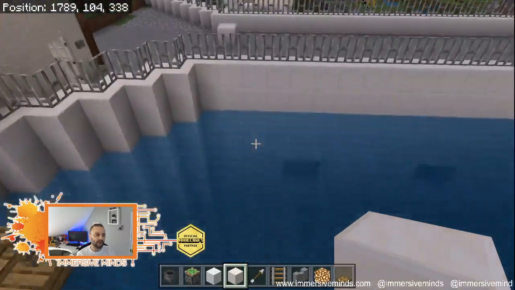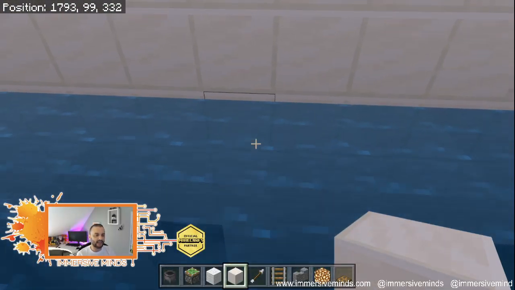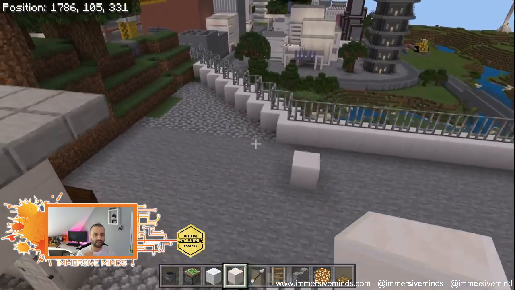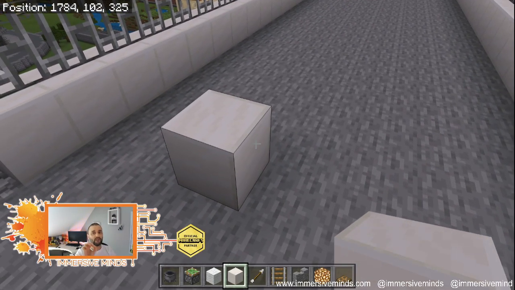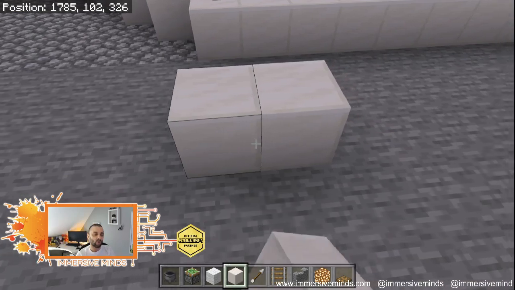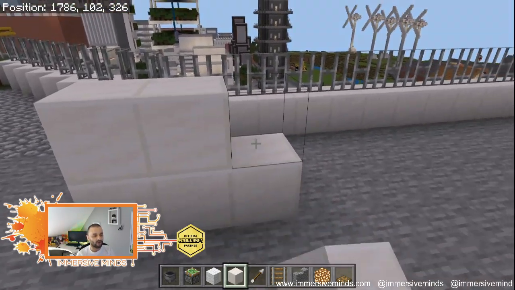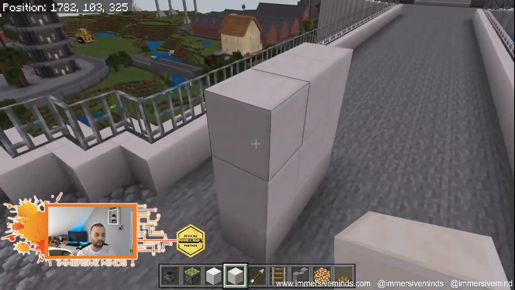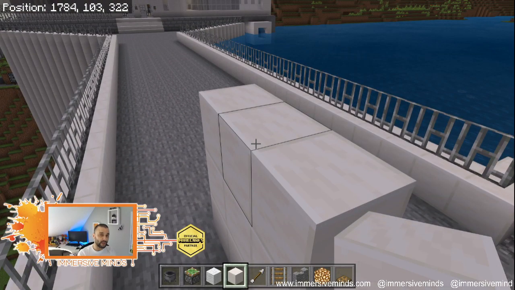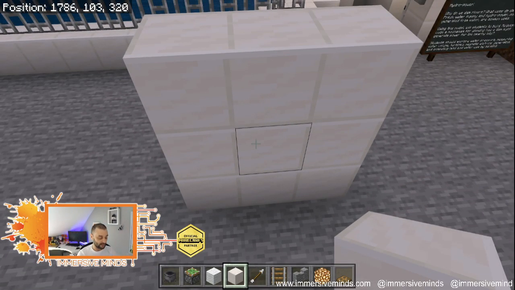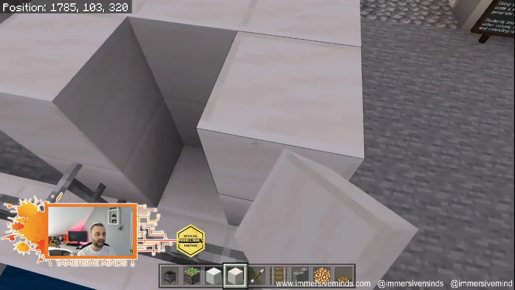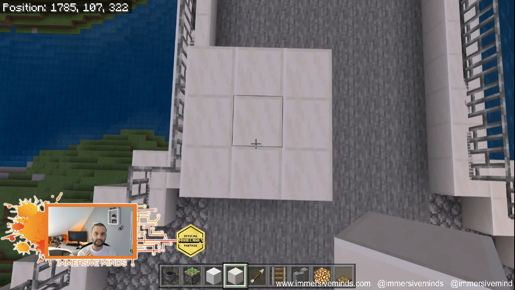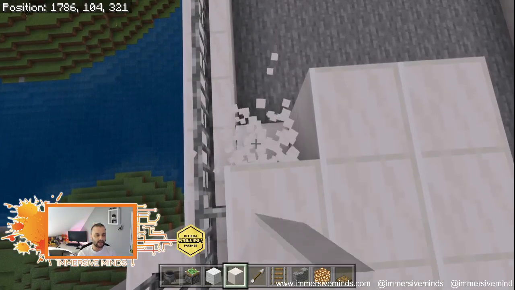And so we can start to work with maths. We can start to say that a 10 by 10 block of water contains X gallons, for example, or litres of water. And that litre of water has a pressure of X or Y, and that pressure can be contained by one block, or strengthened to the power of 3, or 6, or 9, and so on. And even then, it maybe becomes weaker the bigger the wall becomes because of the face. And so what if we said that was the thickness of our wall? Then suddenly it's a thicker wall and it can take more pressure. And so we can start to build a lot of maths around this.